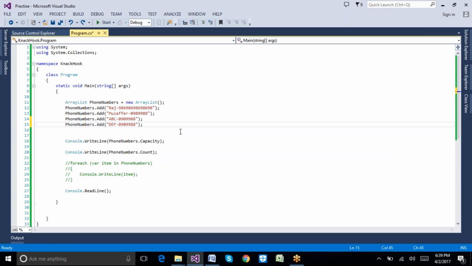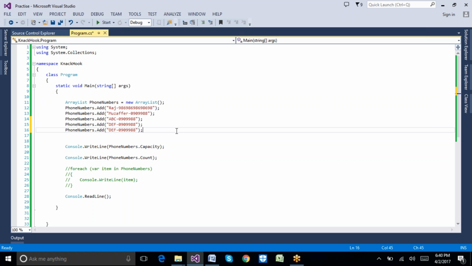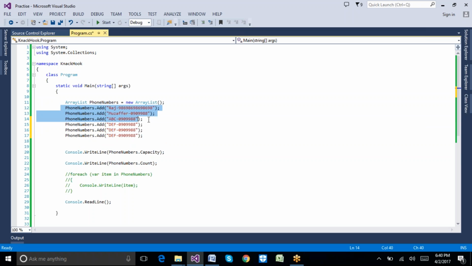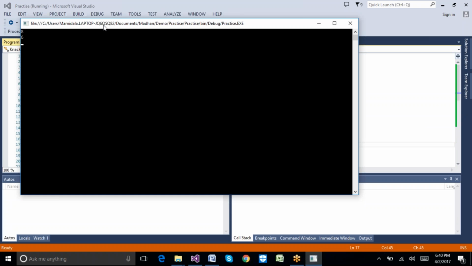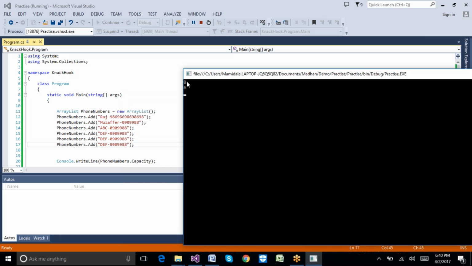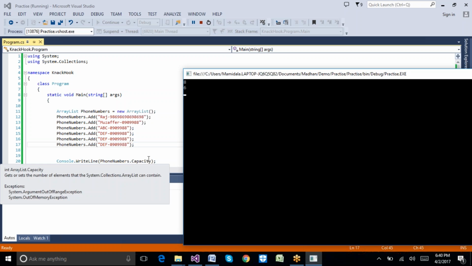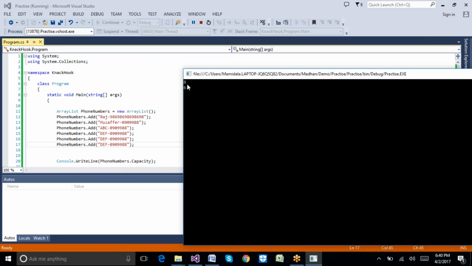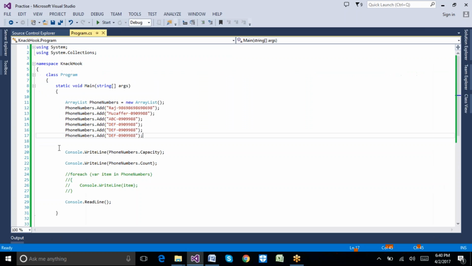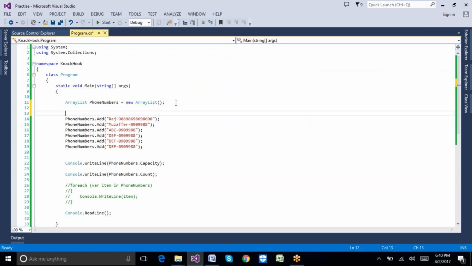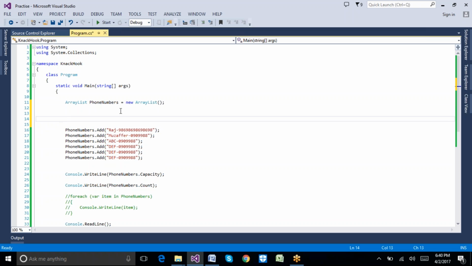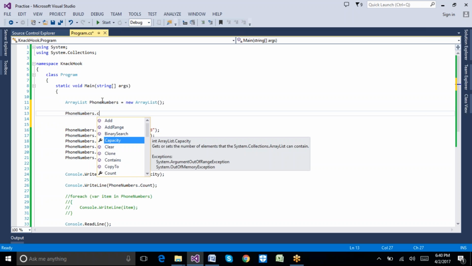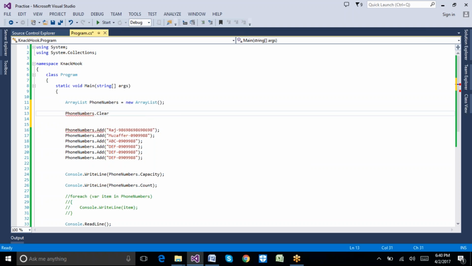Currently we have 4 elements, and let me add one more element. I will explain the thing. So we have 6 elements in our array, and if I run this one, previously we had 4 elements and I added 4 more elements. Now they become 8. I will give an example. Just wait, Ras. To explain the concept better, what I can do is use Clear. Use this one and you will get an idea.